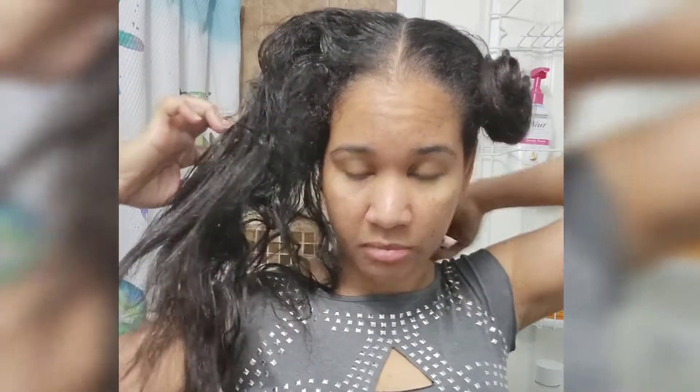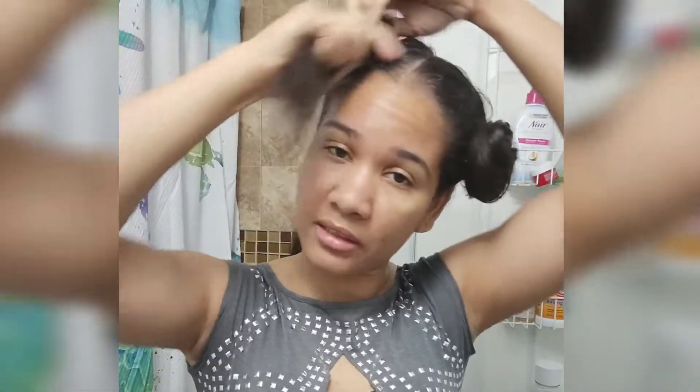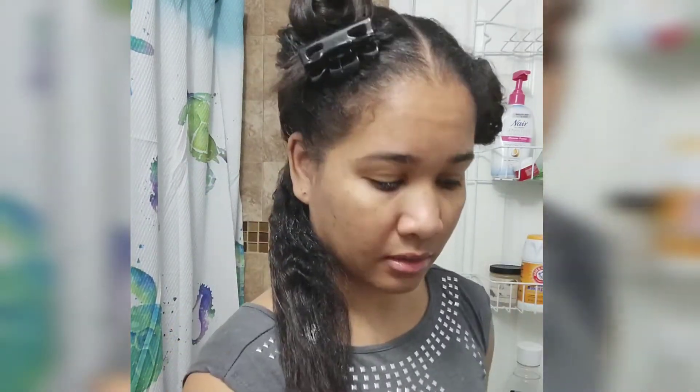While the brush is heating up, I'm going to start parting my hair, starting at the back. What I like most about the brush over a flat iron is that with a flat iron I have to go with really small sections, but with the brush I just take out a nice fat section. I spray it with my L'Oreal Sleek It spray and just run the brush through it a few times — voilà, straight hair. Let me spray some on and brush it through to distribute the spray.